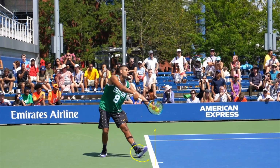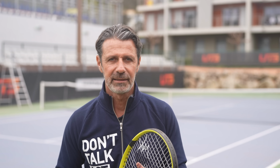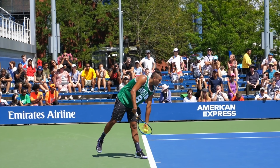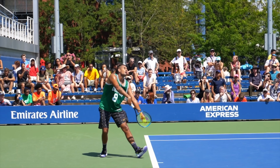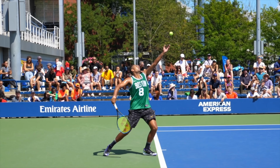His toe on the left leg is going up and stops. Once he is on that position, with his left leg a bit bent and 100% of his body weight on it, he pushes slightly on it to shift his weight back to the front foot, creating the famous pendulum effect. When he is in that position, he starts his ball toss, but he doesn't throw the ball until he is back, moving his body weight forward to avoid his toss going backwards.